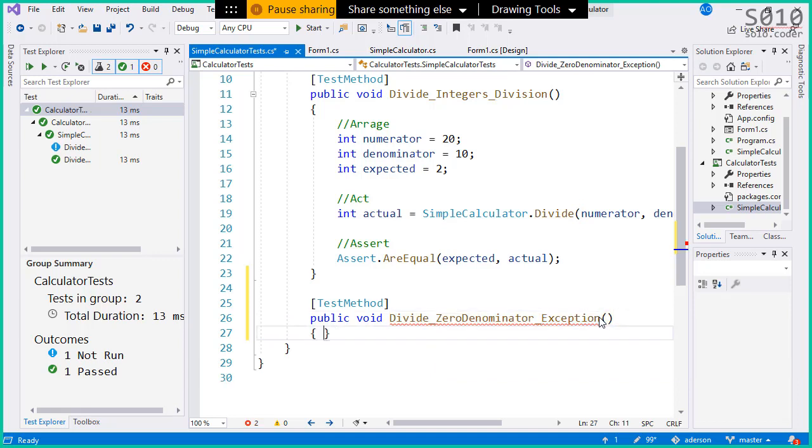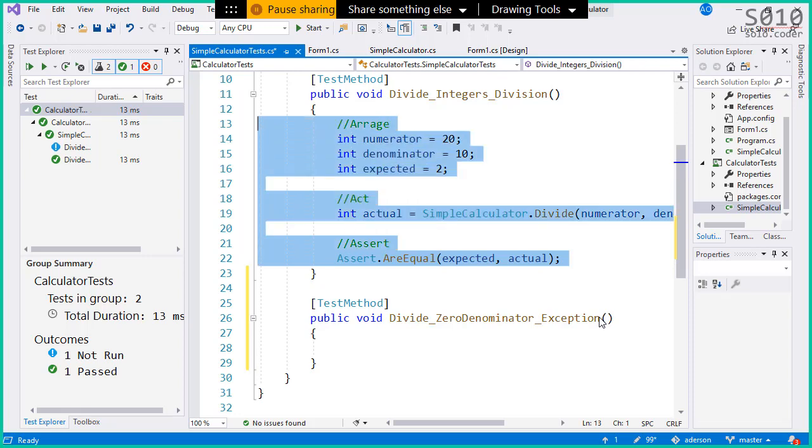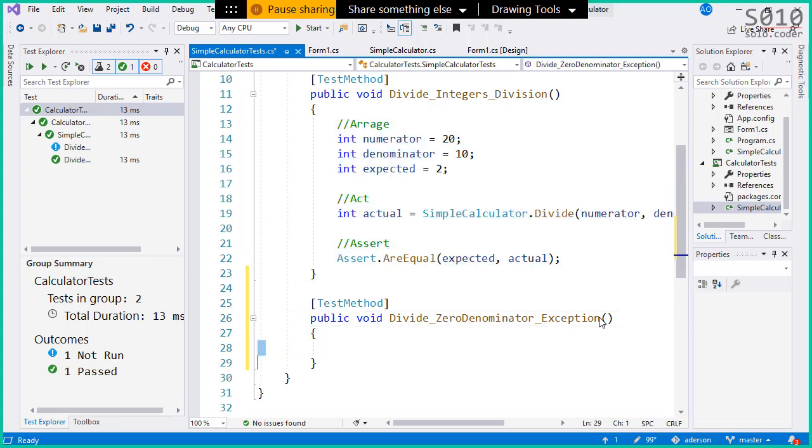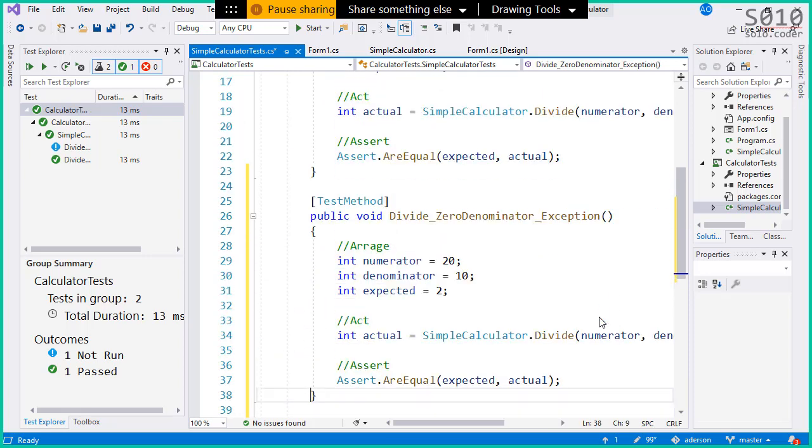So we're going to use our three sections here again. Numerator, it doesn't matter too much. I can keep 20. Denominator is a 0, because that's what we're testing. We're testing if this will trigger an exception or not. So I'm going to say denominator equals 0.